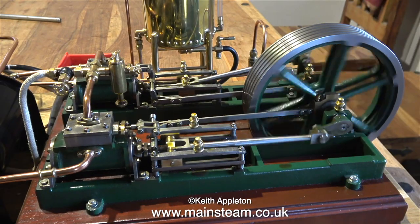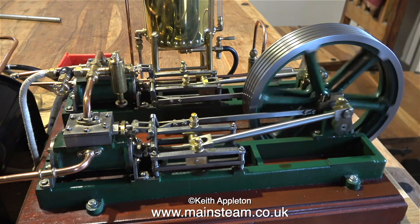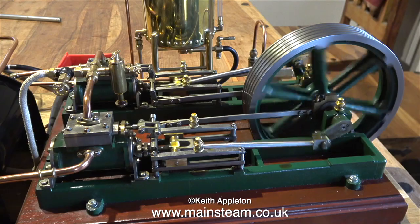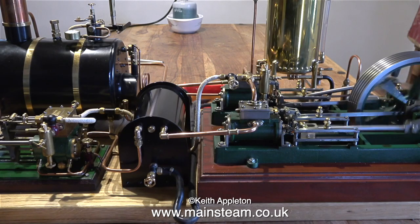I'm going to put the boiler and the water pump back together on the bench, because that's one thing that I need to do first, make the water pump pump water into the boiler against steam pressure.